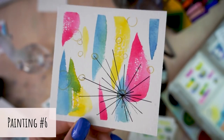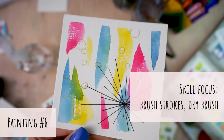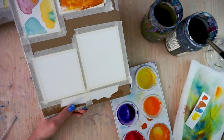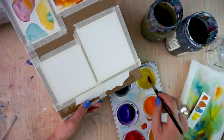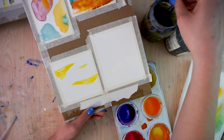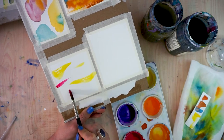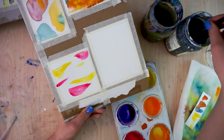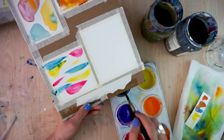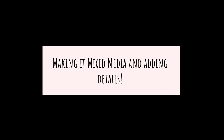The final painting for this tutorial — we're going to be doing a wet on dry paper technique and taking advantage of this brush in a different way. We've used it vertically to make petal shapes, used it horizontally to make nice thick vertical lines, and now we're going to use it horizontally making long brush strokes that are going to dry the brush out. It's going to kind of be a dry brush technique where you get a bit of the paper actually showing through because the paper won't be completely saturated. Just go ahead and do some quick brush strokes with some really vibrant colors and then let it dry.